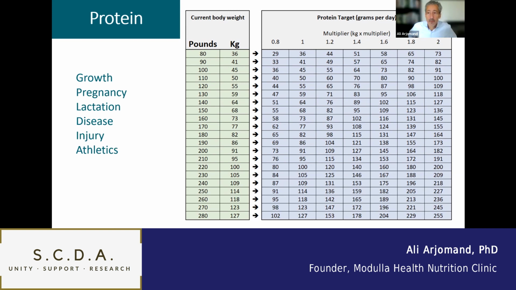Pregnancy for sure, right? So use this table to determine your needs, and if you're outside the range of this scale, you can calculate your own way. But this is a very, very important way of determining protein intake. And with SCD, because it does focus on a lot of animal proteins initially and more sources of those, it shouldn't be too hard to get there.